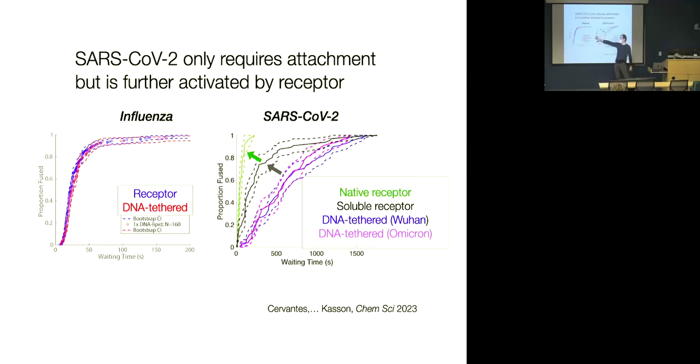It doesn't act like influenza, where the receptors are just attachment factors. The receptors do play an activation role, but that activation role can be spontaneously overcome by thermal fluctuations of the SARS-CoV-2 spike proteins. And so why do we care? We do biophysical chemistry. We love thinking about spontaneous thermal fluctuations and what's energetically accessible. If that's not your thing, why would you care?